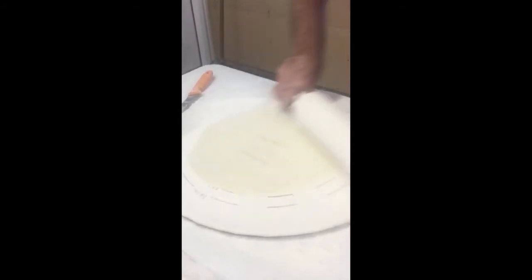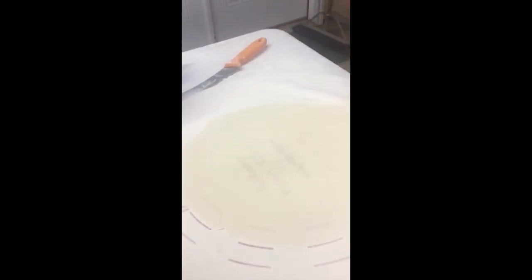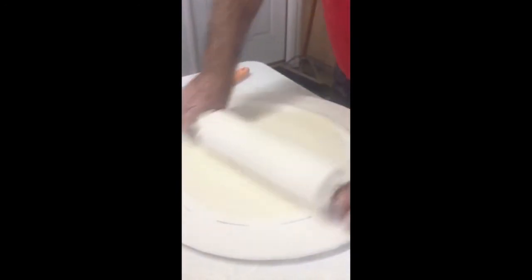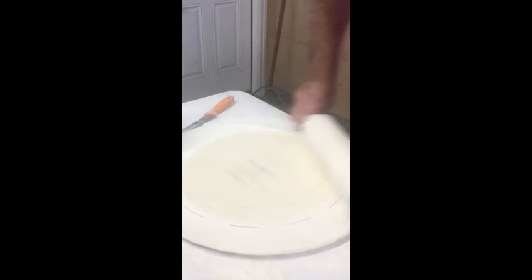You very seldom will get it perfectly round, but you try to get it as round as you can. I try to get it thin enough so that I can read the print underneath the lefse, and we're there. So I'm just finishing it off a little bit. So I think that's pretty good.